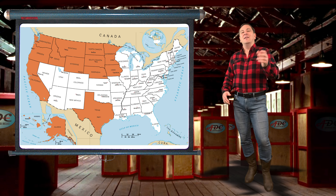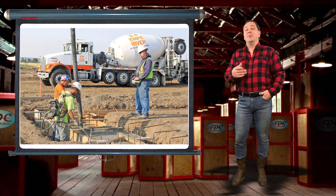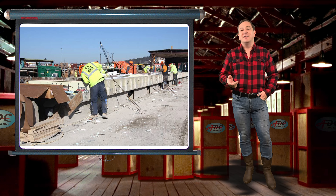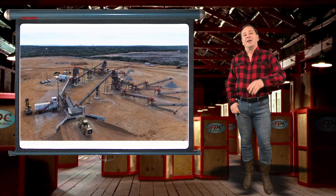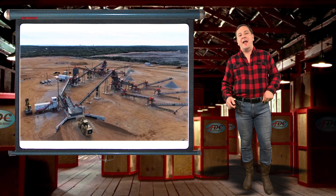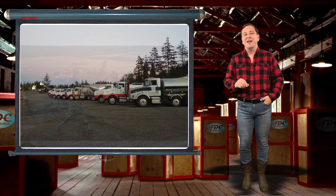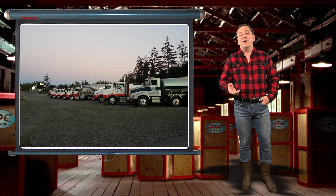So what do they do? Knife River is a construction company — they build roads and bridges for us to drive on, and also build airport runways. At this time, Knife River is one of the nation's largest construction materials and contracting businesses, with nearly 6,000 employees across the western U.S. Their aggregate operations provide local sources of high-quality materials to support both public and private construction projects, bringing a large fleet of diverse trucks.